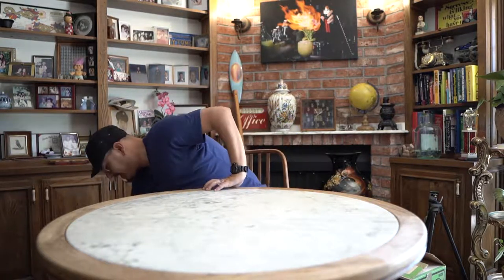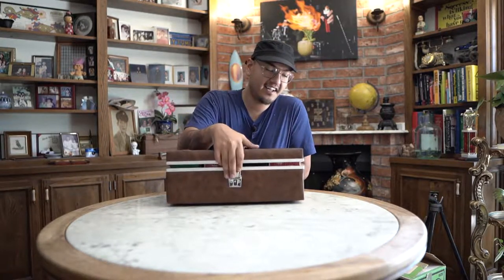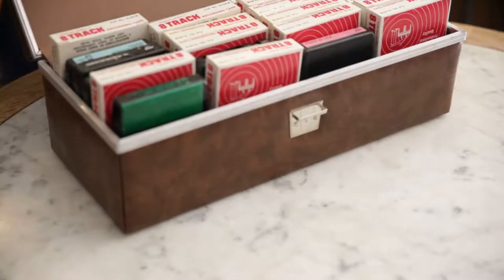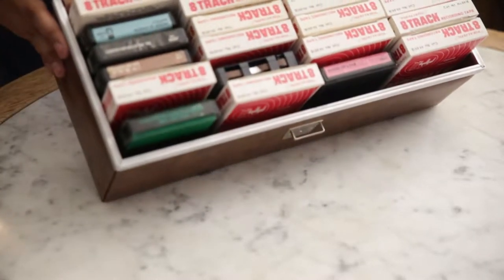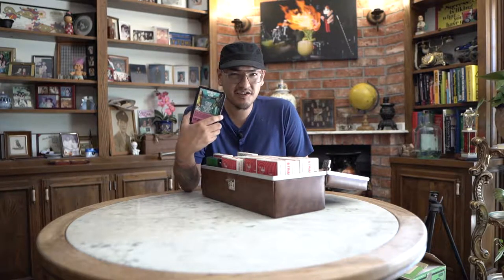All right, so here we go. This is a cool little carrying case. Inside this case is a bunch of 8-tracks. And you're probably thinking to yourself, what the heck is an 8-track? They used to have vinyl records, and then after vinyl records, I believe they came out with 8-tracks. And then 8-tracks went to cassettes, cassettes to CDs, CDs to MP3s. So it's the evolution of music.